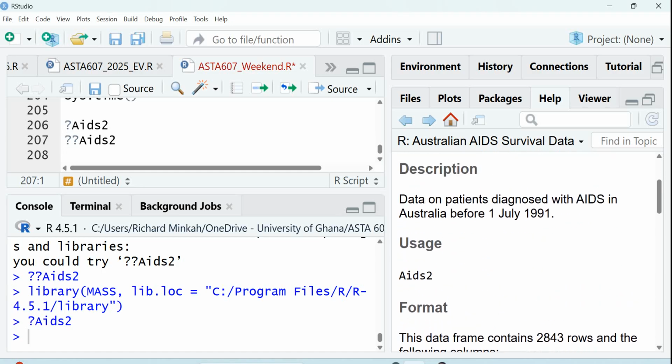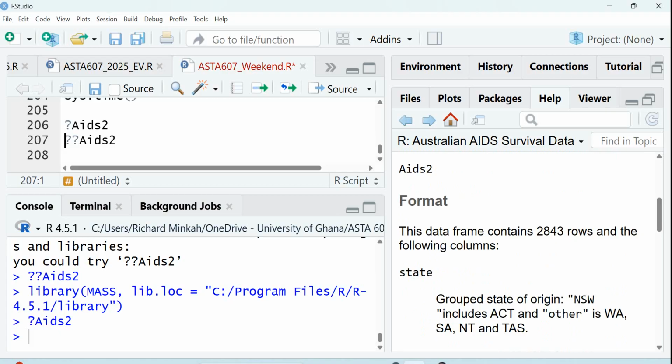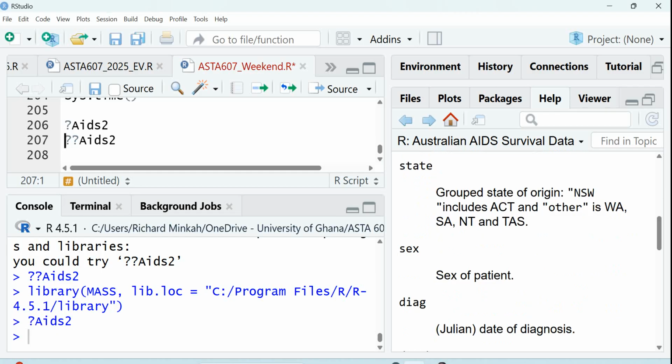Now I talked about dates, right? So let's look at this data set. It's a data frame. So we know that this is what? Rectangular, right? Good. And it means it can contain what? Different data types. Good. Okay, so state is the group state of origin. What data type will this one be? State. It will be categorical. But what data type?